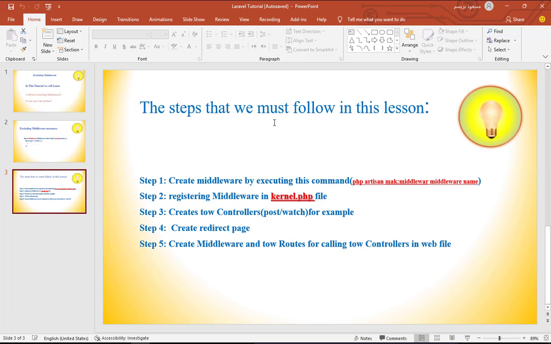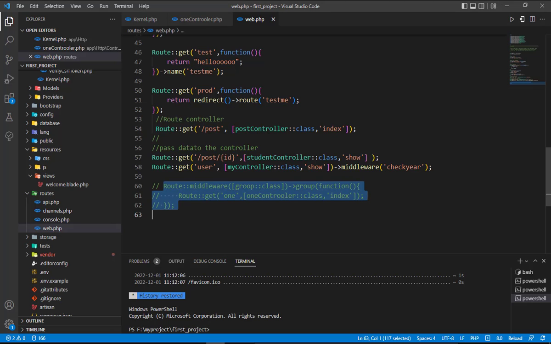Let me go to VS Code and start the work. First, we need to create a middleware.